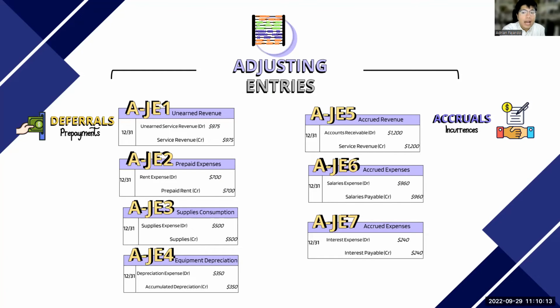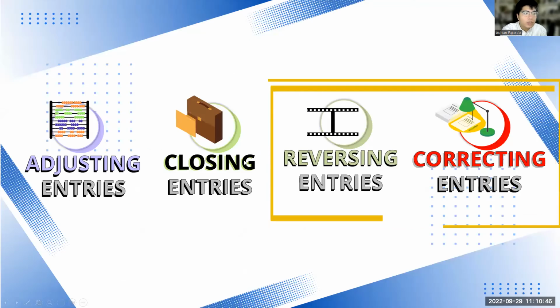Adjusting entries, we've already been mastering this since last week. So again, we have 2 types: deferrals or prepayments, signified by unearned revenue, prepaid expenses, supplies consumption, and equipment depreciation. So in the format, this is directionally correct. This is something na, kung hindi nyo talaga magets, you can memorize as long as you're able to determine kung ano yung accounts being talked about, right? And then you have your accruals represented by your accrued revenues and your accrued expenses, such as your salaries payable and interest payable. So done. 50% we're done with the different journal entries.